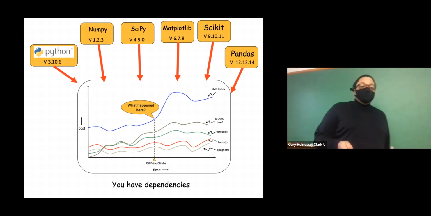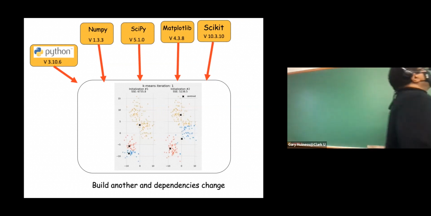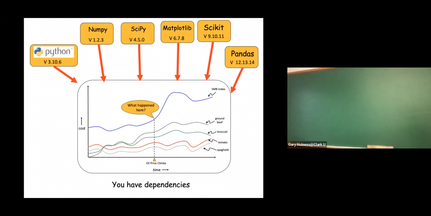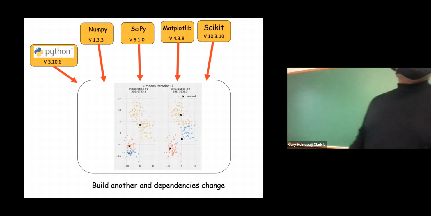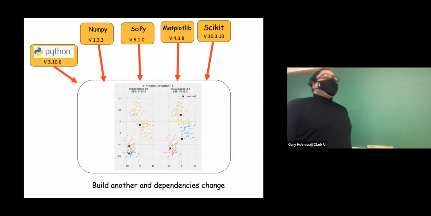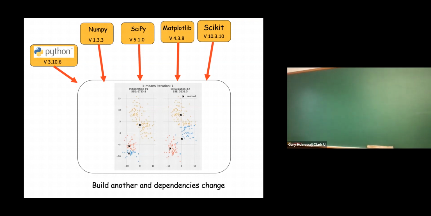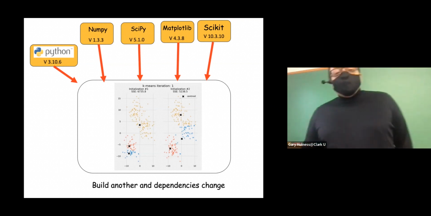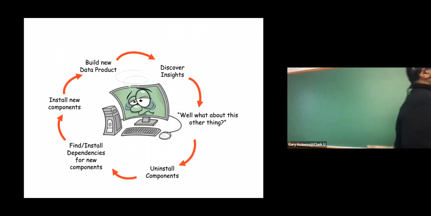Now, of course, sometimes you're going to change this. Let's say you want to build a different data product. You're going to use, for example, a different version of NumPy. Instead of version 1.2.3, and I just made that up, you might use 1.3.3 because some new capability or some bug fix occurred with that change in library. So your tool chain can change depending on the data product that you build as a result of this data science process. So this can get out of hand really quickly, especially if you're dealing with this experimentation mode of conducting your work.